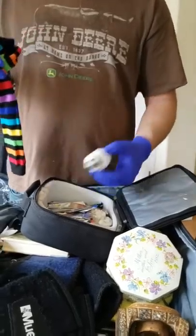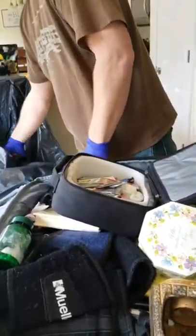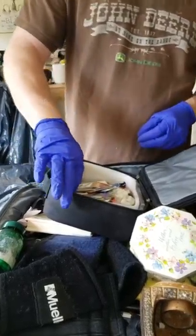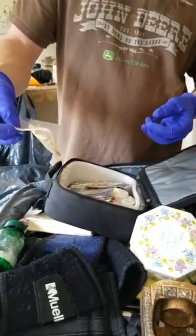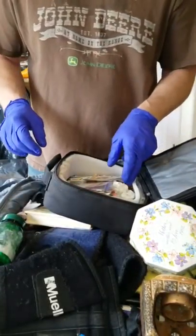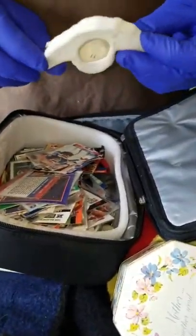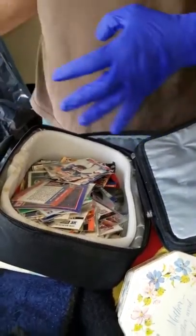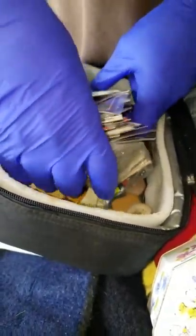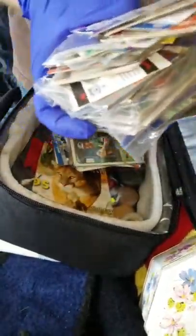See what's in here. Light bulb. Probably doesn't work. And I see my favorite thing in here. Not really. Glitter. My least favorite thing because it gets everywhere. Looks like you got a bunch of football cards. This little thing looks like it's broken anyway. Bunch of football cards wrapped up. Some of them are in plastic sleeves. The rest are just wrapped up. But like I said, they got glitter all over them.